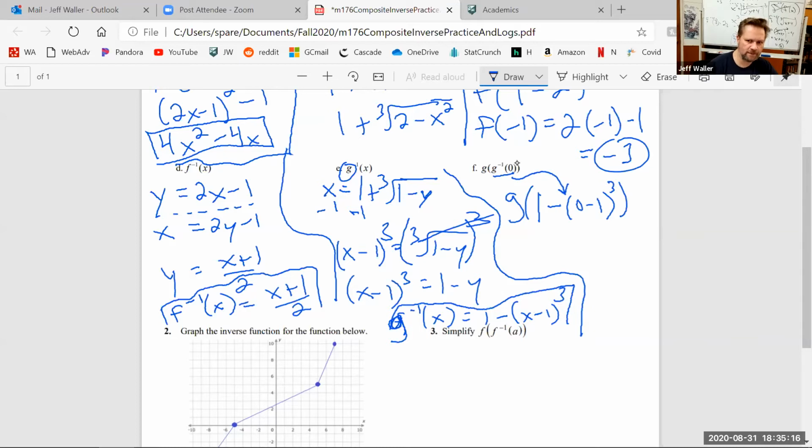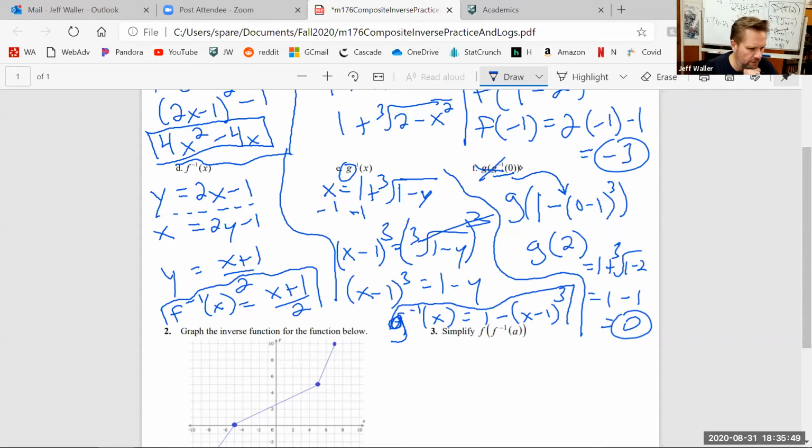Now some of you are going to understand number 3, but I'm going to do this step by step. So just hold on to a shortcut if you've got one. So this will be g of 1 minus negative 1. And then what's g of 2? Well, here's the g function basically: 1 plus the cube root of 1 minus 2, which is 1 minus 1, which is 0. So of course it did exactly like we knew it should. They killed each other and left you with 0.